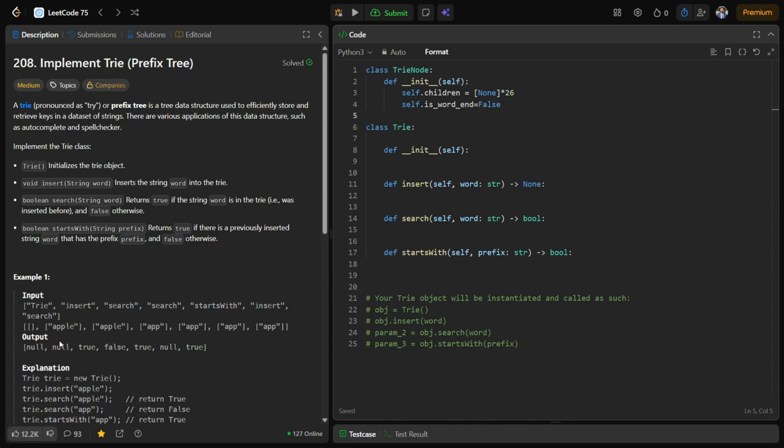Then we will have a function, def contains_key, with self and the character.